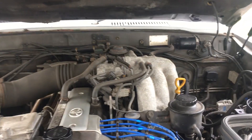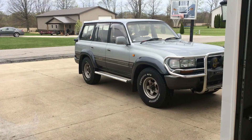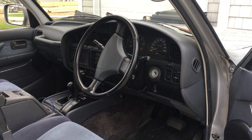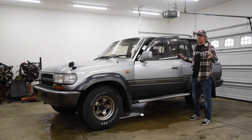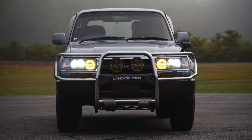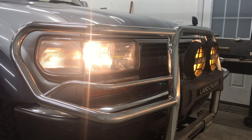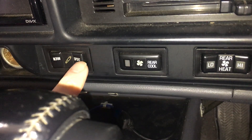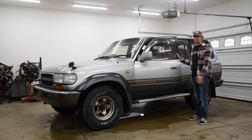Under the hood is a 4.5 liter gas inline six, just like the U.S. models. The only major difference between this imported 80 and a U.S. 80 is that it's right-hand drive. Well, there are a lot of little things like the manual seats, rear air conditioning, headlights with integrated fog lamps, OEM brush guard with driving lights, center console cooler with an ice maker, and sports suspension mode — but I'll do another video on all the cool stuff Japan put into their Land Cruisers.